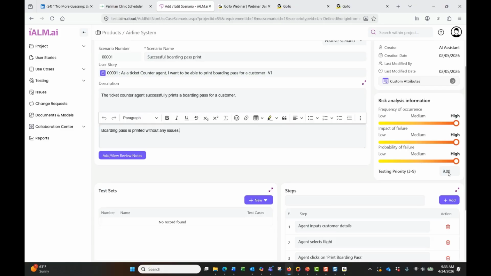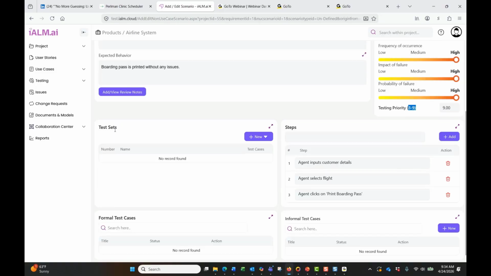The testing priority is always a number between 3 and 9, because it simply adds them up: high is 3, medium is 2, and low is 1. The impact of failure, the probability of failure, and the frequency of occurrence are all high. So 3 plus 3 plus 3 is 9. Very simple.